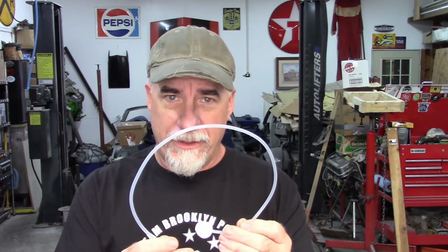I was trying to think of ways to demonstrate this. The whole reason I bought this was to treat the inside of the inner rocker on the Brooklyn Pony, where I had moved the mount point for the seatbelt. If you haven't seen that, I installed 3-point shoulder restraint type seatbelts in the front section of the Mustang convertible, the Brooklyn Pony, and I relocated the mount point because it was too far forward. I moved it aft, and I want to just treat the inside of that.